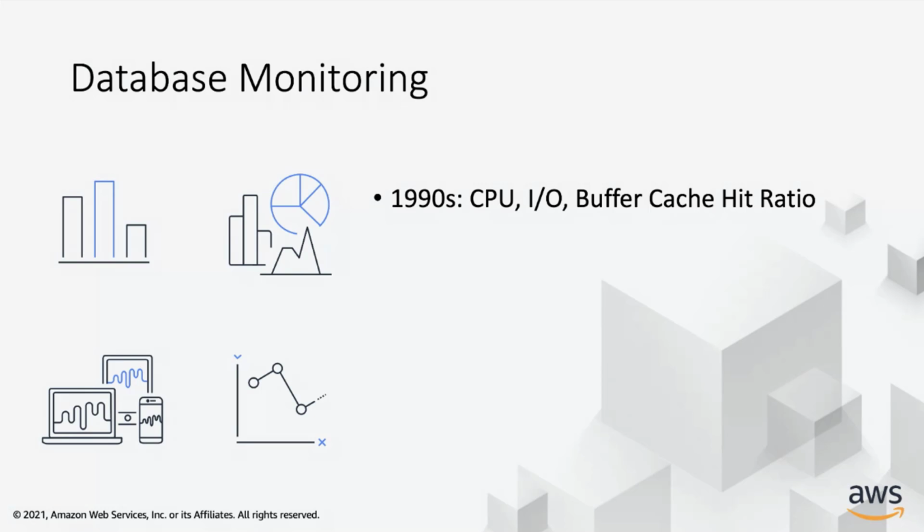Back in the 90s, database tuning was pretty crude. We more or less looked to see what kind of resources a database was using. We looked at CPU, we looked at I/O, and then we tried to drive utilization of those resources like CPU and I/O down. One way we did that was by aggressively managing the proportion of I/O requests fulfilled by the database buffer cache, buffer cache hit ratio tuning.